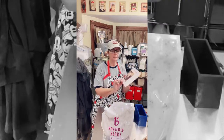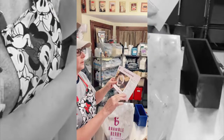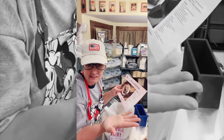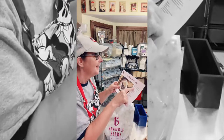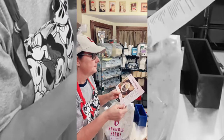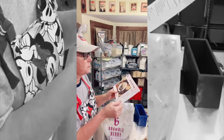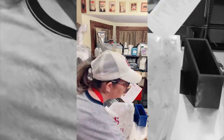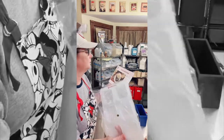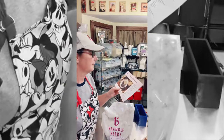So she's got the direction card here, and it tells you what the difficulty is: intermediate. I think I can handle that, hopefully. It says it'll take about an hour, but I don't think so. This is the African black soap kit. It says it yields 12 bars, but she only sent the molds for 6, so I guess you would cut it in half. Oh, 6 per batch, okay. Right. But we're not using that mold, right?